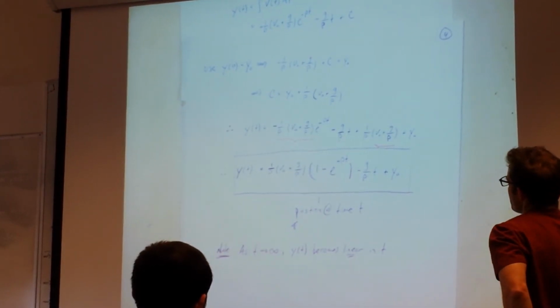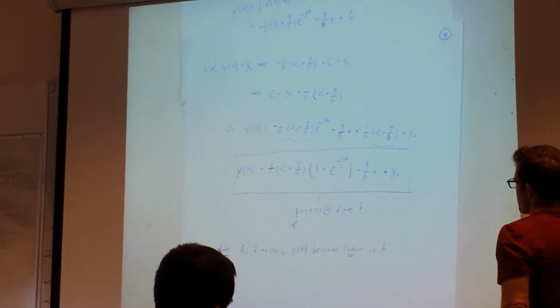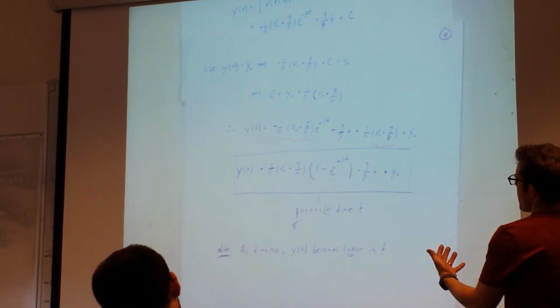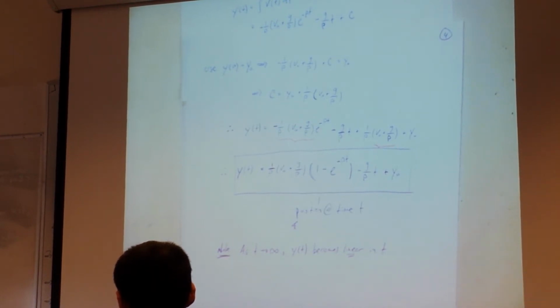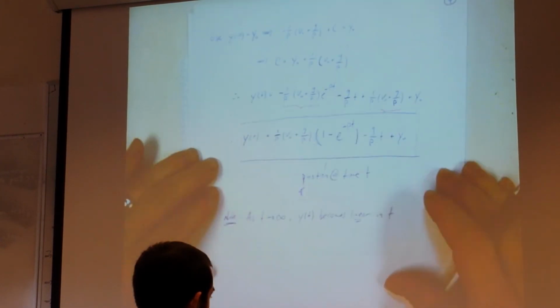All right, so any questions? I mean, the process is there, right? We just assumed something about the wind resistance proportional to velocity. We came up with a differential equation that models the velocity at time t, solve for v. So we got the equation for the velocity, and then integrate one more time to find the position. All right, and a lot of algebra. Okay, so any questions about that?